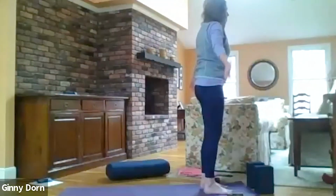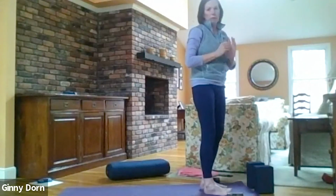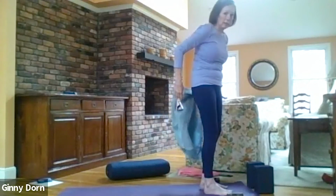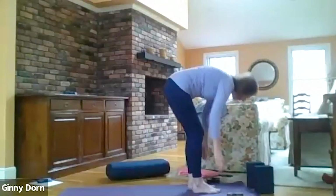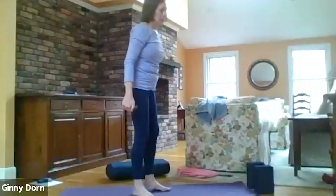Inhale, reach your arms all the way up. And then bring your hands to the center of your chest. And pause for a moment in Tadasana. Reach for your weights.